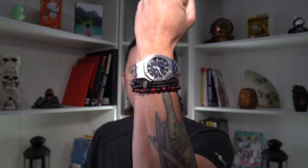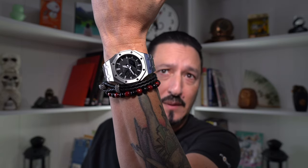I've seen that and I was looking forward to it, so I got it. The other thing I got is this Casio G-Shock. It is the GA2100, which has the octagonal case. It has been referred to as the Casioke because it resembles an Audemars Royal Oak watch. And I thought that was pretty cool.